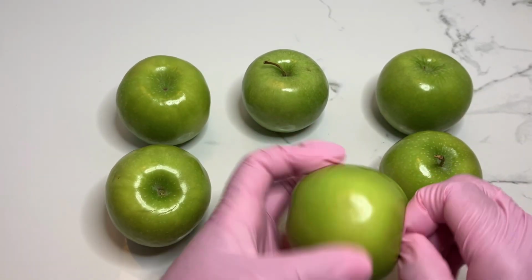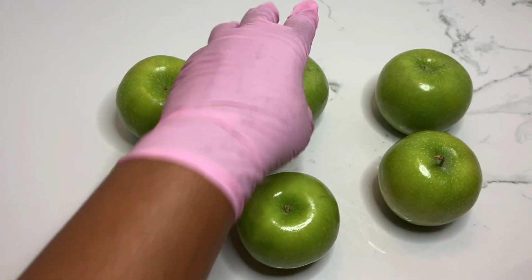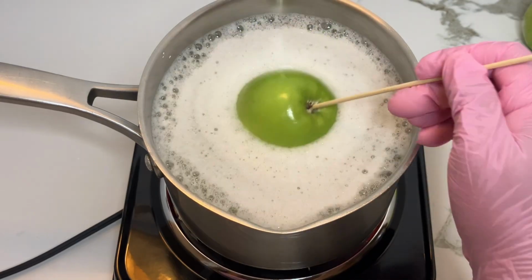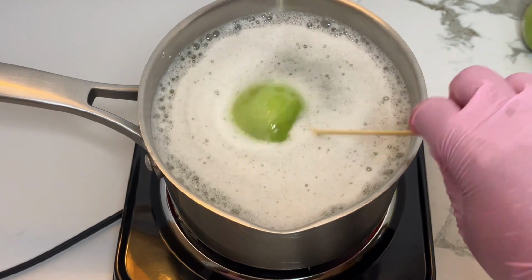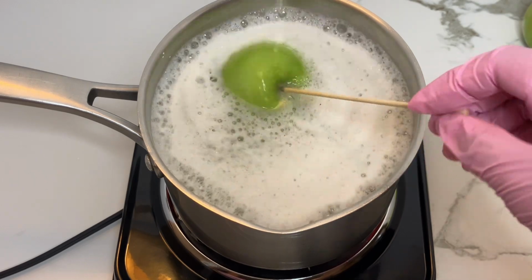And we're starting with the most important one, and that's cleaning your Granny Smith apples. If you skip this step, your candy won't stick, you'll get bubbles, your candy will slide right off your apple, and honey, we're not about that messy life.